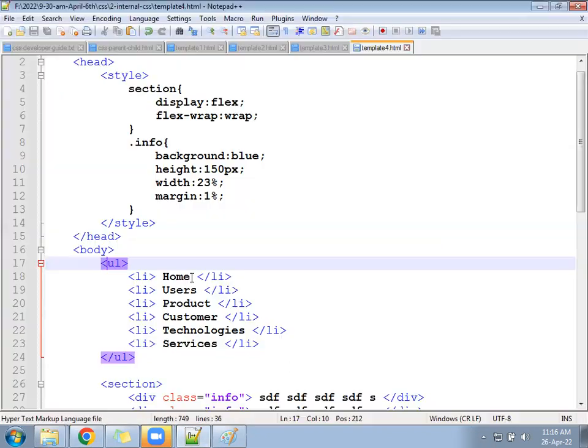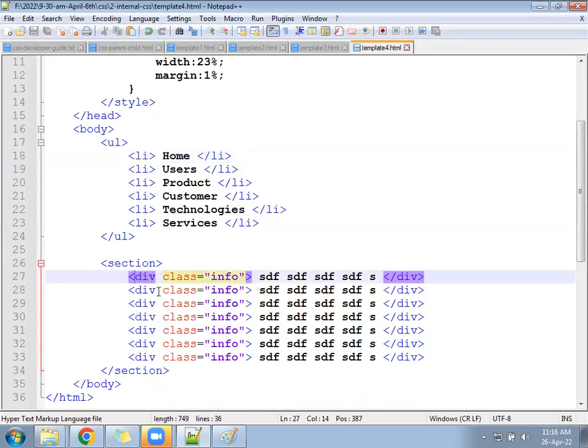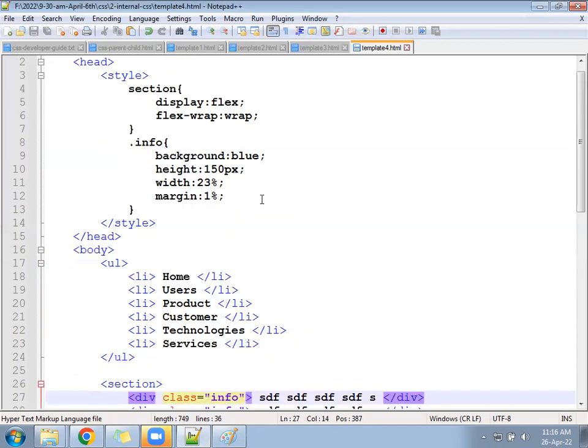See here. If you remember the division, for division have you written any float and all? Nothing, no? Now this is the UL. If you remember CSS by tag group, how we wrote yesterday? Multiple tags separated by comma we added. LI is the block level tag, but who is the parent of LI? UL. For UL, if you apply display flex, what will happen? LI will come in the same line automatically.